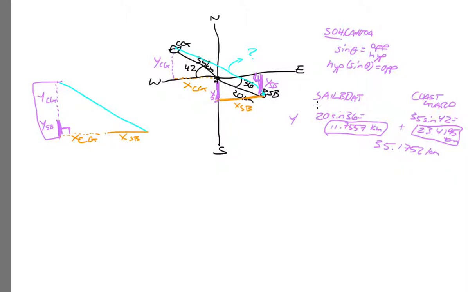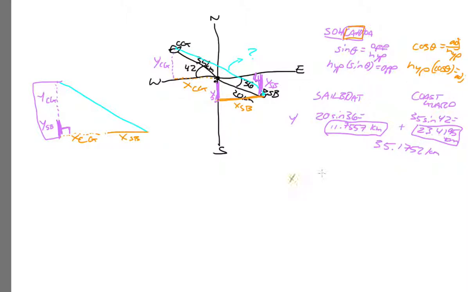So this whole length is 35.1752. All right, now I'm going to do the same procedure, except I'm going to use the trig function for cosine, with this little mnemonic. I'll use that orange, the tangerine, again. Cosine of any angle is the adjacent side over the hypotenuse. So if we want to find the adjacent side, we take the hypotenuse times cosine, and that's going to get us our adjacent.